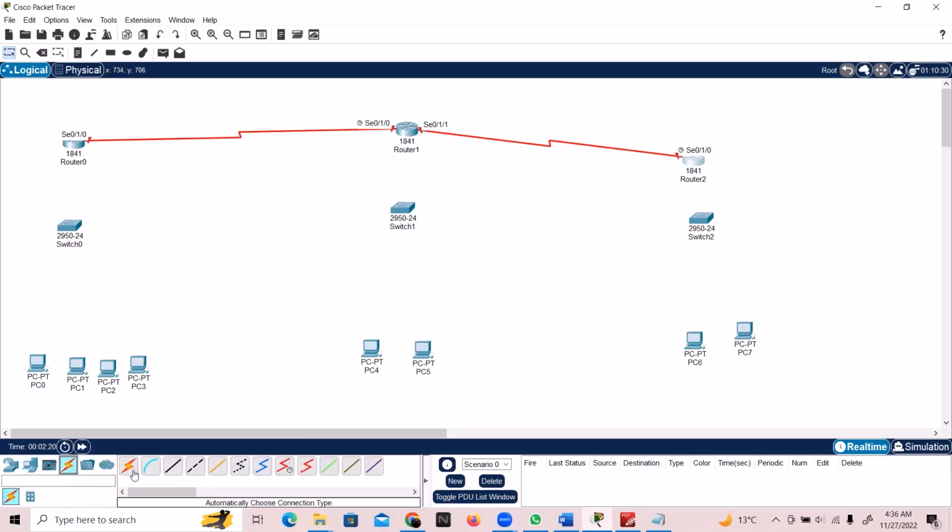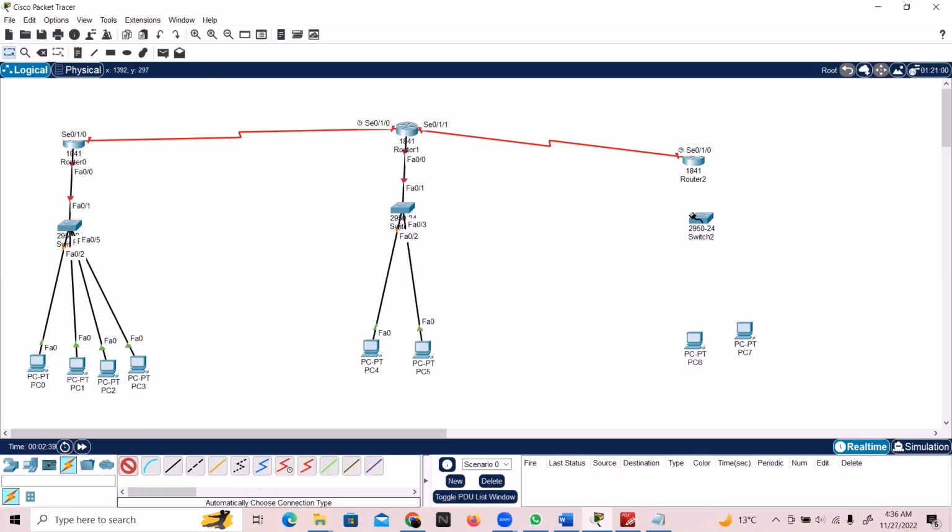Then you can take this cable automatically: use control and then click. Now it will take automatically. Here we had some issue before. Okay, nice working.